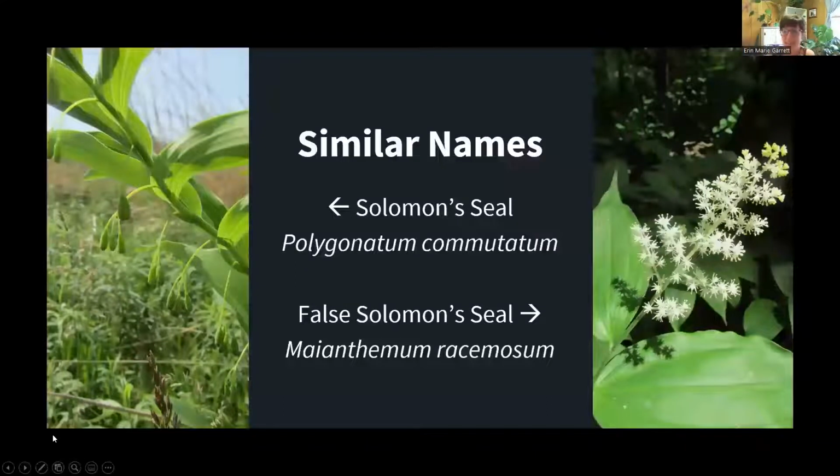Okay, one of my pet peeves is when someone finds a plant that looks really similar and they name it the false version of that original plant. That just is confusing to me because I'm always going to be questioning which one is which. So for example, Solomon's seal on the left, Polygonatum commutatum, and on the right, false Solomon's seal, Maianthemum racemosum. Okay, main way you can tell them apart is where the flowers are located, but calling them by something different, which there are other common names. You may know this one on the right as Solomon's plume. Still got the same word in it, both Solomon's seal, Solomon's plume, but the Latin very different.